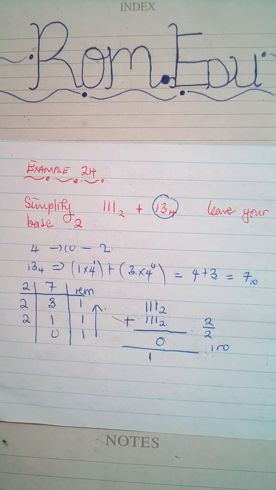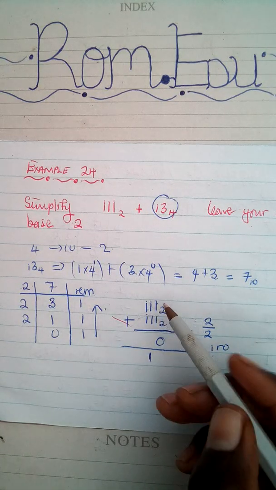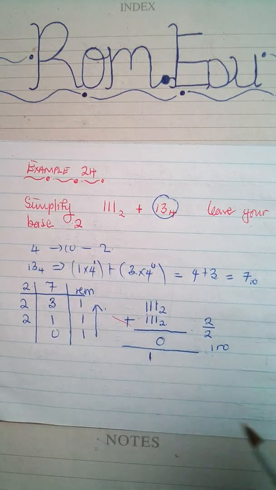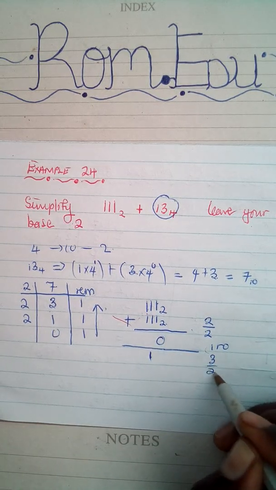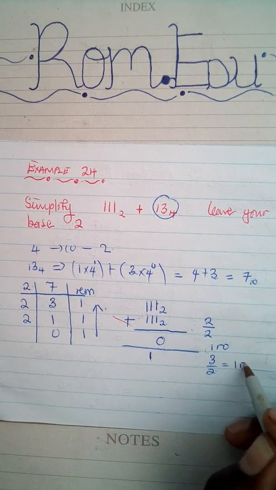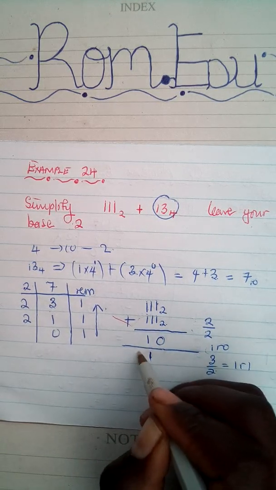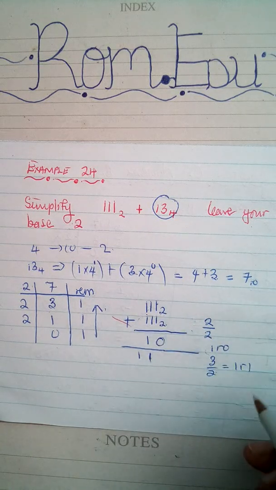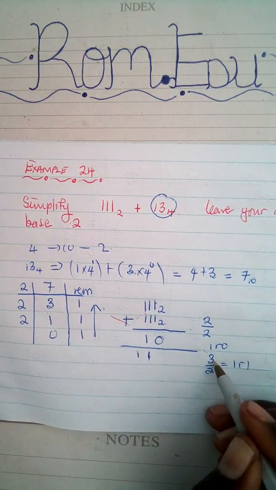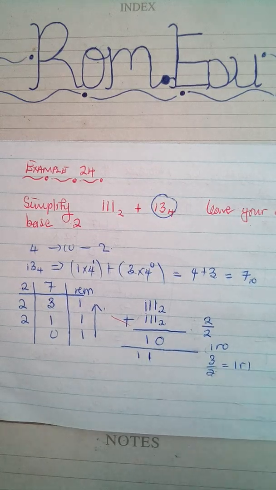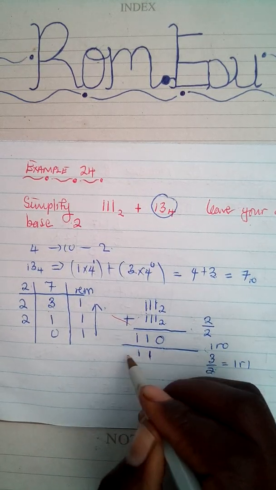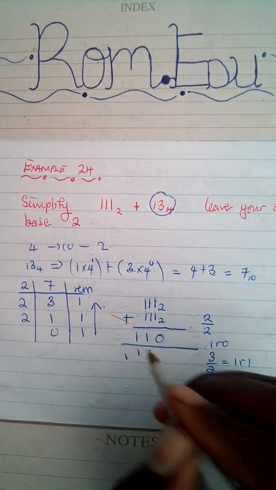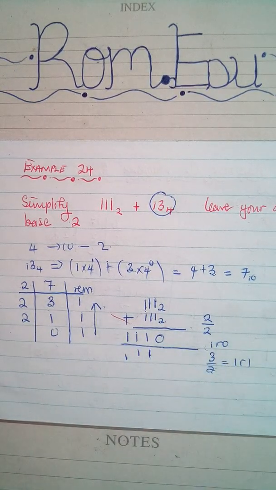Now we move on. 1 plus 1, that's 2, plus 1 we have carried, that's a 3. Then I divide it by my base, it's actually going to be 1, remainder 1. I write my remainder, I write the one number here. I do the same thing. 1 plus 1 plus 1 is 3. I divide it by the base, it's 1, remainder 1. There's nothing here to add, so I just write the last one number, which is 1.